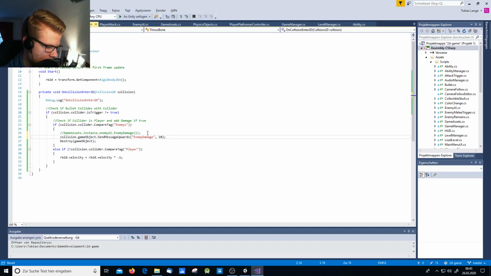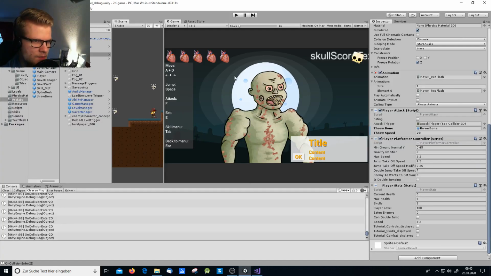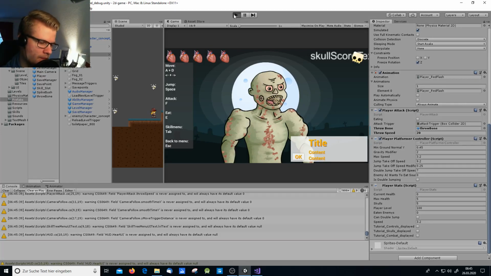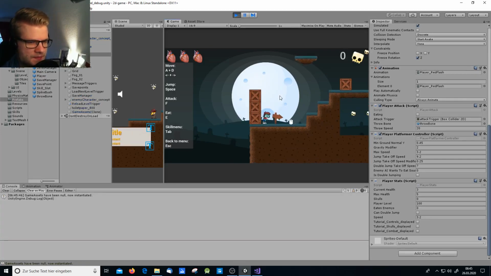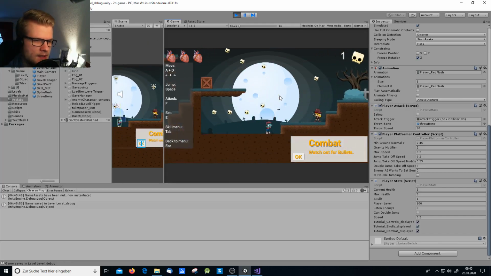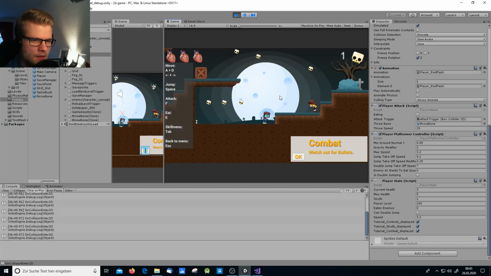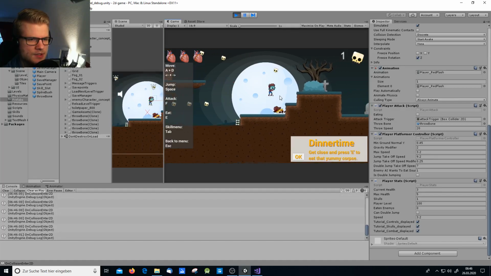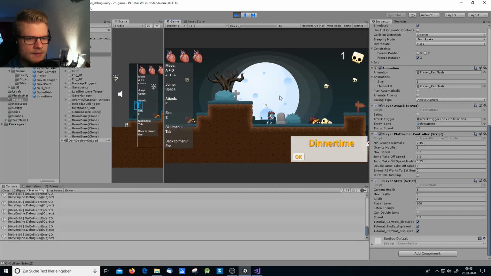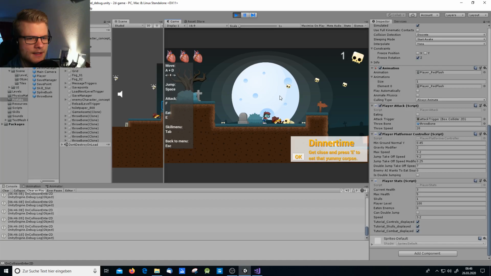Okay, let's see if this is working. Should be. It should be working. So this way I am accessing the enemy AI instance of that particular enemy I am colliding with. Okay, it is delivering damage to the first one, that's good. And let's see what we got here. There we go. Oh, and look at that. Was it what I thought? No, it wasn't.